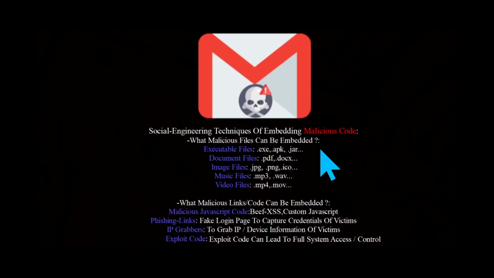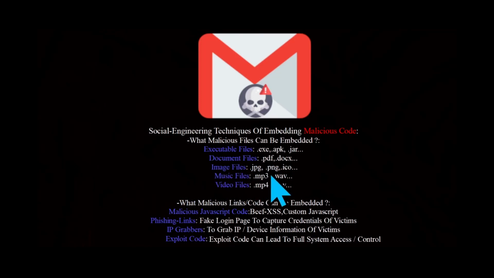Everyone, today I'm gonna introduce you guys to the social engineering technique of embedding malicious code inside the HTML message of the email. For example, malicious files can be embedded, like the executable files listed here, document files, image files, music files, and video files. The ones behind are the extensions or descriptions of what kind of files can be embedded.